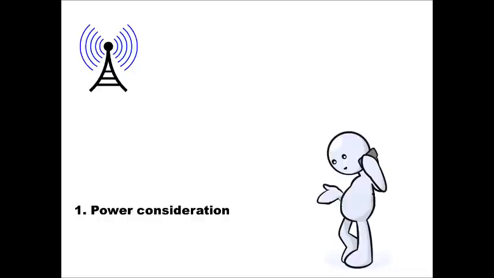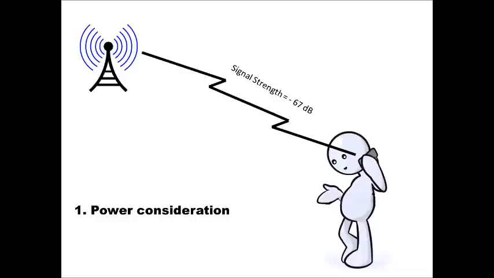First point in need of handoff is power consideration. Consider a person is in one cell. He is communicating with another person by using the signal coming from the antenna of a cell. For example, if the signal strength or the power received by the mobile system is minus 67 dB, then the power received is good and thus there is no need of handoff. But if the power received starts decreasing, then the chances of handoff increase. As here, if the strength becomes minus 102 dB, then the signal will become weak and it will be difficult to maintain the call. In this case, the mobile needs to find another signal whose strength is high. Thus, there is a need of handoff when the power level decreases below a certain threshold level.